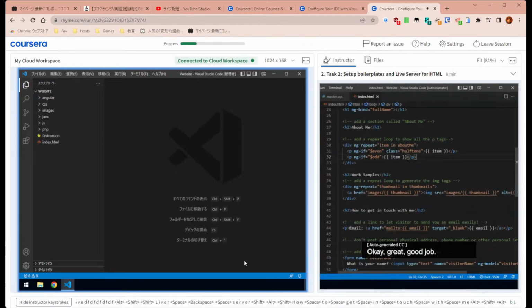Okay, great. Good job. So you've learned what extensions are and what is IntelliSense and how it helps you code. So at the next task, we are going to explore more about how extensions can help with other languages that are not built into Visual Studio Code. Now, however, there is an optional task after this, which is an assessment. It's kind of like a pop quiz. So if you want to participate, which I highly recommend, it will help you check to see if you remember everything you have learned so far on this project. So I will see you either at the optional assessment or at task 3.